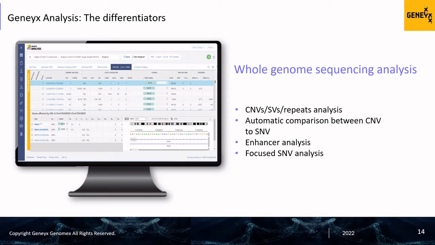Furthermore, we also support enhancer analysis. So if your CNV impacts a region outside of a gene, such as a regulatory element, we provide a variety of information in terms of association between enhancers and that gene and phenotype. So this is a great tool, and then you can also visualize this as well as perform the focused SNV analysis within your region to determine, one, if there has been any candidate variants observed, and also if they are observed at a high classification according to the ACMG guidelines.